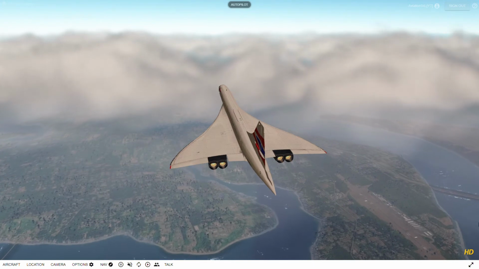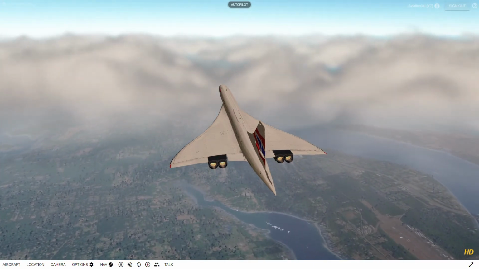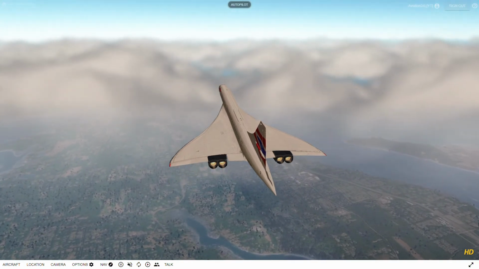Overall, the GeoFS 3.0 beta update is probably the most influential update to GeoFS so far. With improvements like volumetric clouds and foliage, this flight simulator is starting to come close to the looks of Microsoft Flight Simulator and X-Plane.